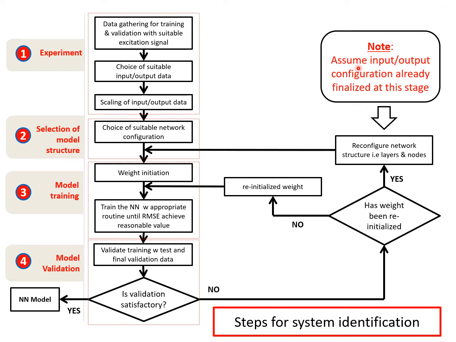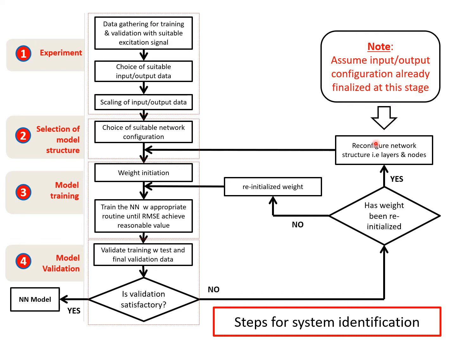The input and output have basically already been finalized. What is the input? What is the output? You should not be changing which variables you put as input and which one you need to predict. You should already have decided what you want. Unless later on you want to use another network to predict another output, which is another issue, another network, but this has already been fixed. Normally it's good to have just one output to predict one variable. If you want to predict another variable, you use another neural network structure, because the most stable network is when you have only one output. If many outputs, sometimes the neural network becomes unstable.